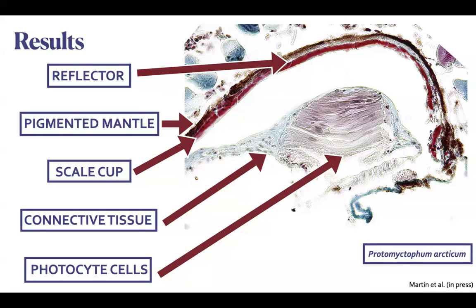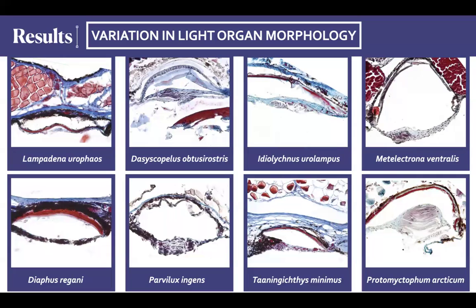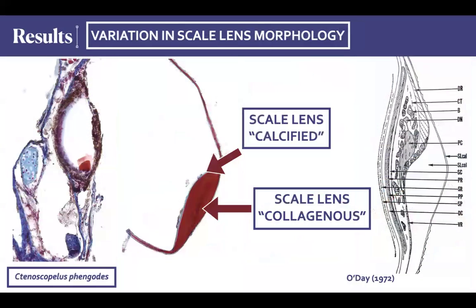And so there are these stacked lamellae, like I had mentioned in those more simplified light organs, but here you can see them in the center. And this is just connective tissue that holds it all together. And then usually you have this pigmented mantle, which this pigment prevents light from entering the body. It's just kind of a barrier. And I saw a lot of variation. You can see the variation either occurred in the amount of photogenic tissue compared to the size of the photophore. Some of this variation was in the thickness of the photophore cup. And some of this variation occurred in multiple layers of reflective layers. And so I'll get into the pattern on this a little bit more.